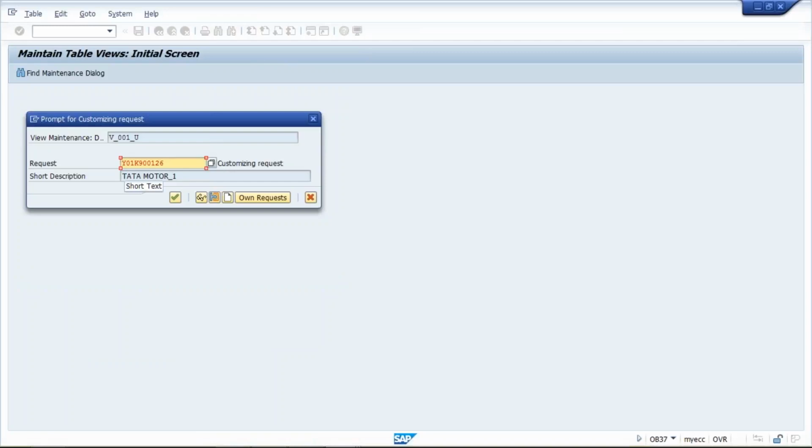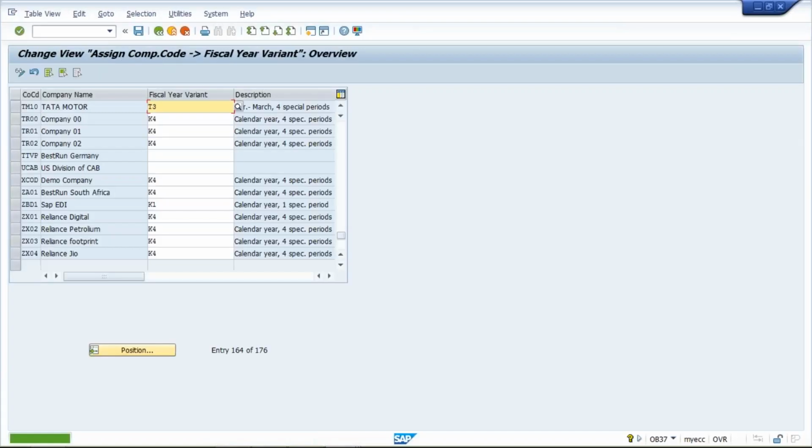Whenever yellow color messages are coming at the bottom, you can press enter to avoid that. Now press enter once again. So what we have done is created our fiscal year variant and then we saved it.